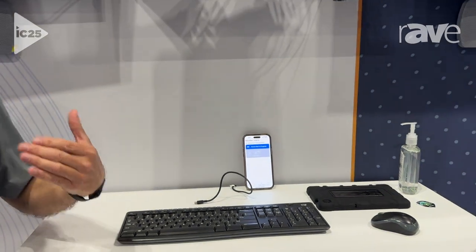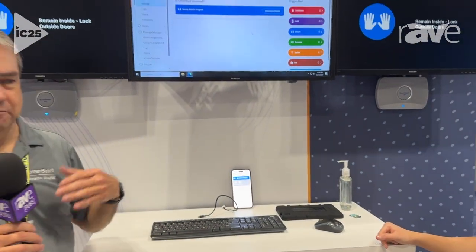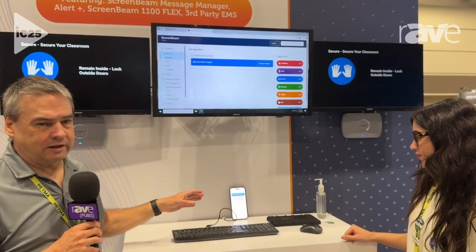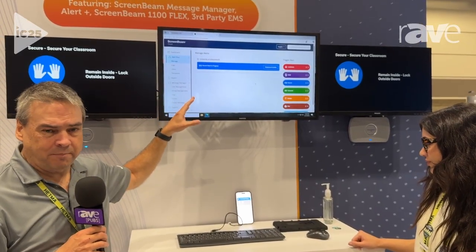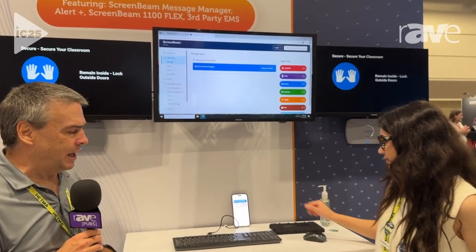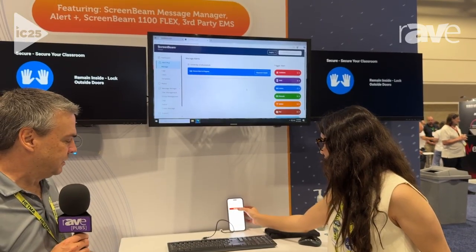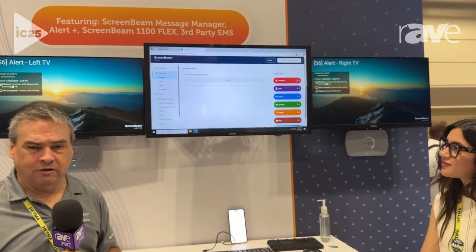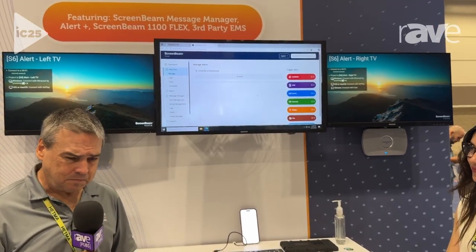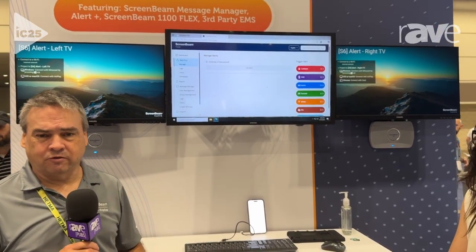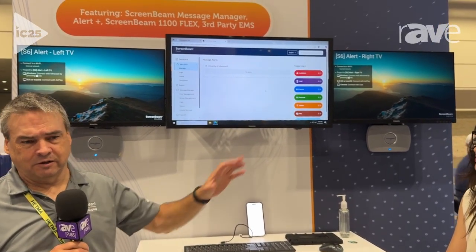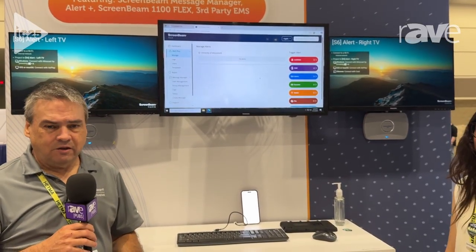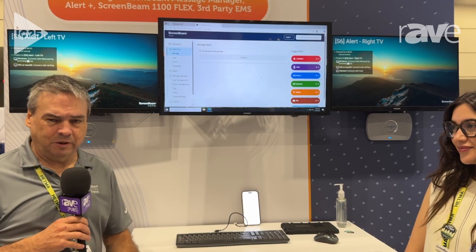Once that issue is resolved and everybody's free to go back to doing their thing, we can easily clear the alert, either from the web portal or through the mobile application, by just hitting the clear alert button, and now the receivers are free to go back to whatever they need to do. Normal instruction can resume, and they can go back to their class instructional periods. So we have those sorts of capabilities built in.